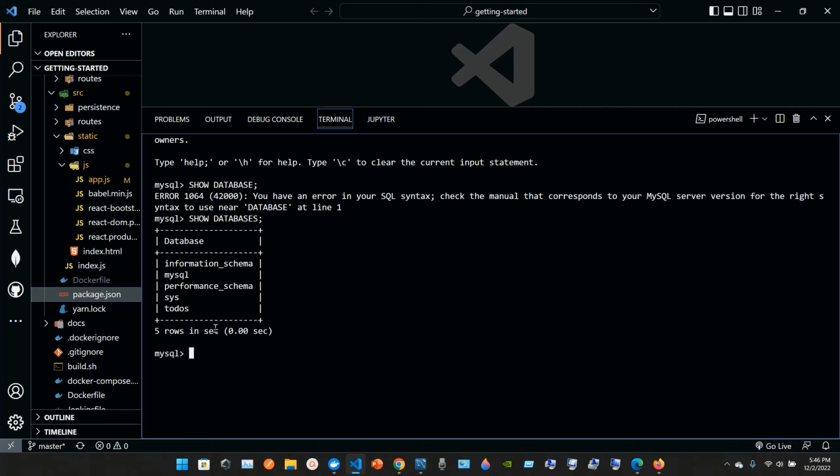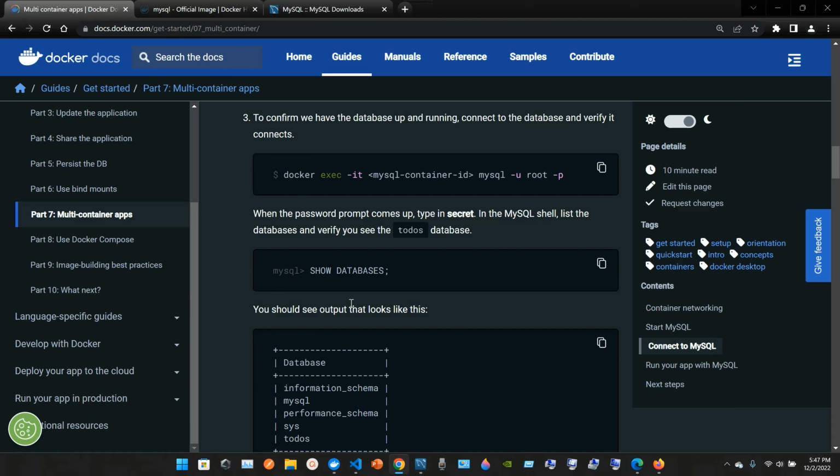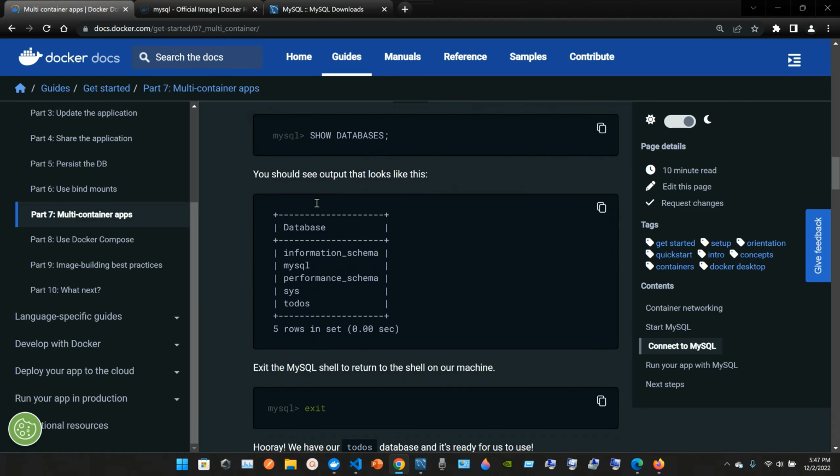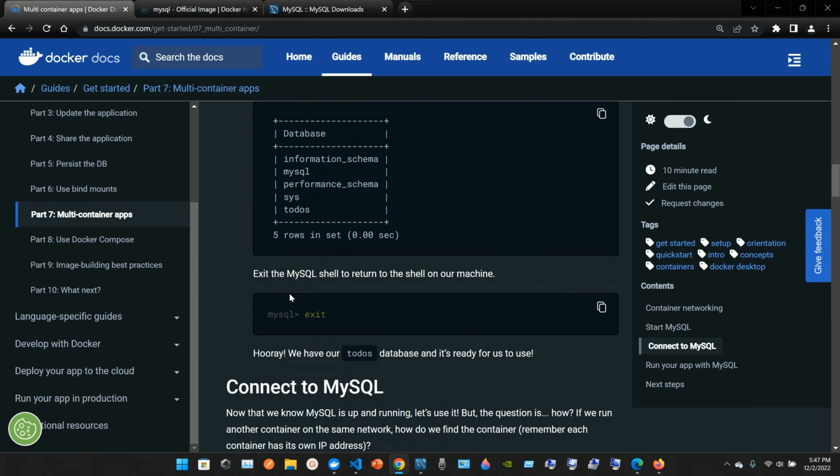So you can see here it says information_schema, mysql, performance_schema, sys, todos, and so on. So you should see an output like this. Exit the MySQL shell to return to the shell on our machine.